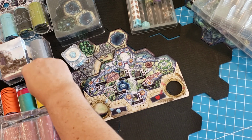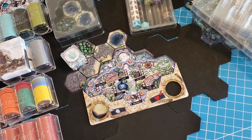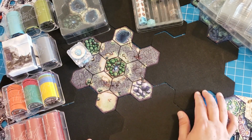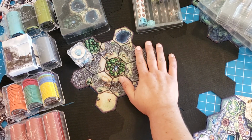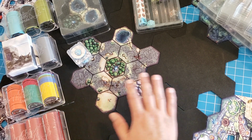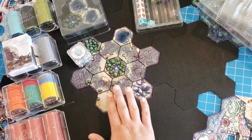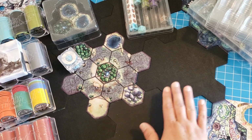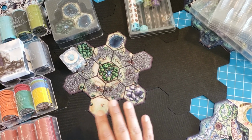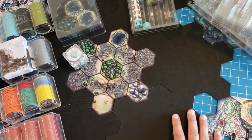One of the things is, when I started with gaming, it was mainly with some PC games, and one of my absolute favorite PC games was the Civilization series. It is kind of hard to translate that into a board game. While this isn't a Civ game, it does have a lot of those aspects in it. I'm hoping they take this, or maybe their next game, to that next level and build that true Civilization game. That would be absolutely fantastic, because I can see the potential from this to that.